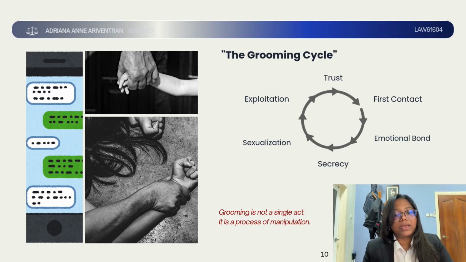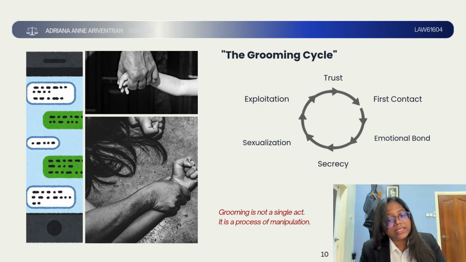So for example, an offender may initially provide emotional support to a teenager experiencing loneliness or family difficulties. They may offer compliments or buy online gifts or gaming currency, or repeatedly tell the child that they are mature for their age. So over time, the conversations become increasingly personal and sexual. The offender may then encourage secrecy by saying things such as, "Our relationship is special," or "Your parents won't understand." Importantly, the law recognizes that this relationship itself causes harm, even before any physical assault occurs. Sections 11 and 12 therefore reflect a broader understanding that child sexual exploitation is often psychological as well as physical.